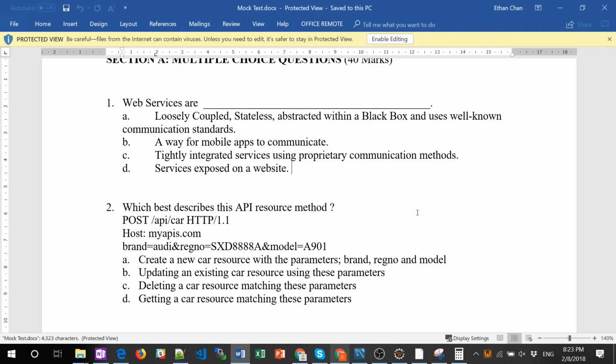Yes, a solution sheet, you can download and see that. Okay, so where do you get the answer from? This sounds very easy, the slides. The slides have those keywords, mostly coupled, stateless, abstracted, and well-known communication. So a lot of the key will come from the slides. Make sure you read your slides and understand those keywords. If I give you nonsense like this, wait for mobile to communicate, don't trust it. Trust whatever comes from the slides.